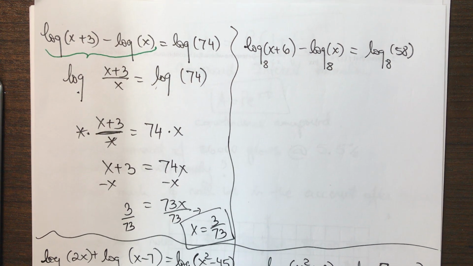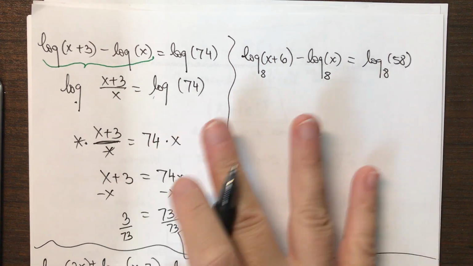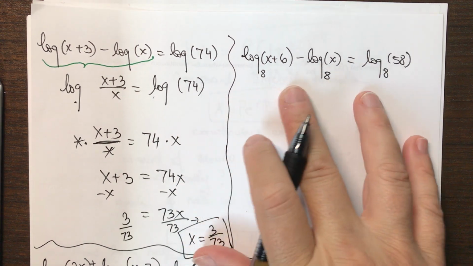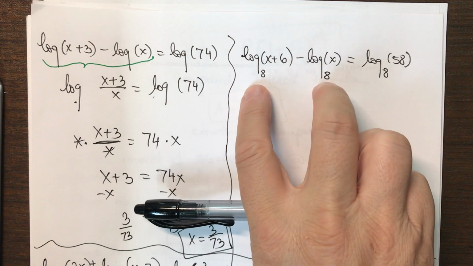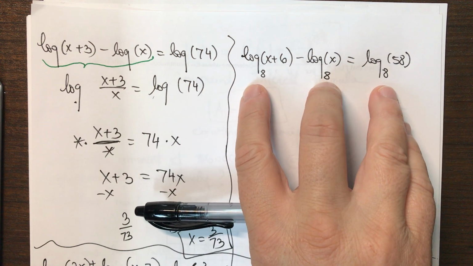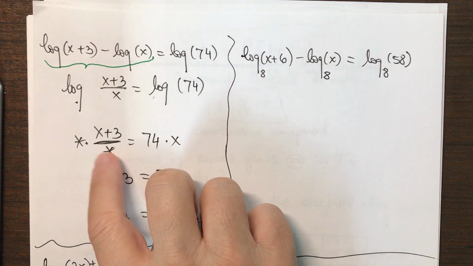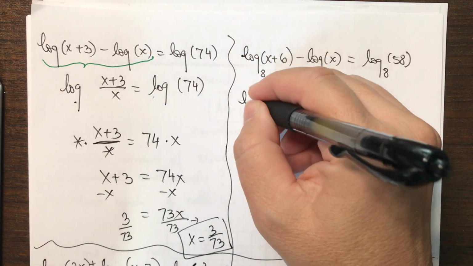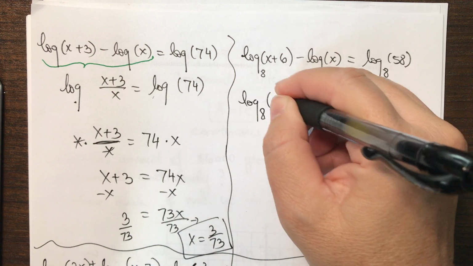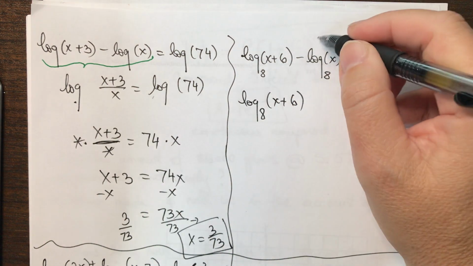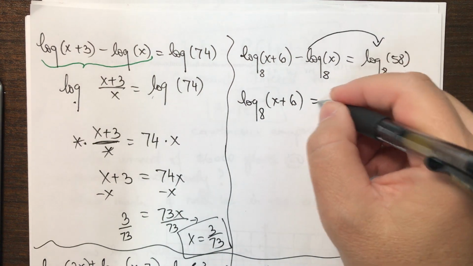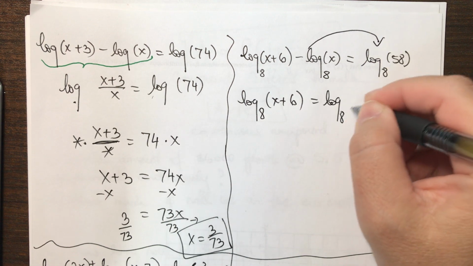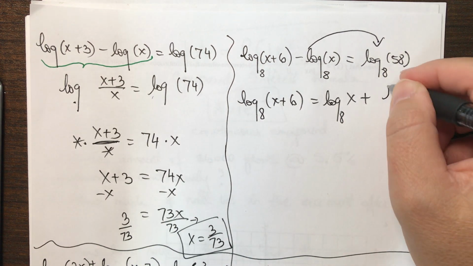I have another one just like it for you, and I'm just going to want to solve it a little bit differently. So it's really just the same equation. Fine, the bases are now 8 and not 10, but it's the same thing. So maybe you didn't quite like the look of this fraction here. We have a way of fixing that. So what I can do is add this log of x over to this side, and then it's going to become a positive.